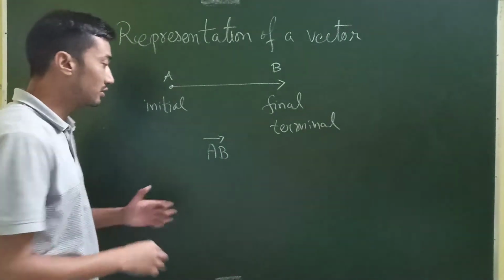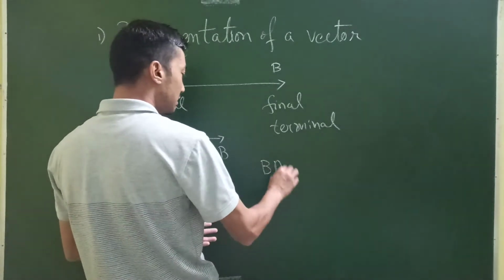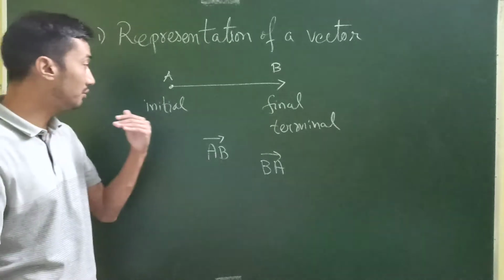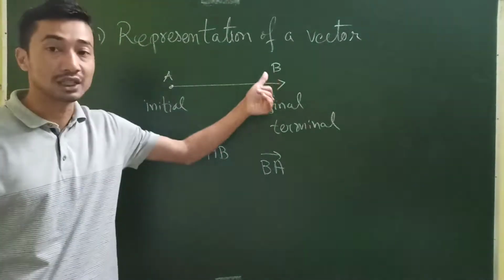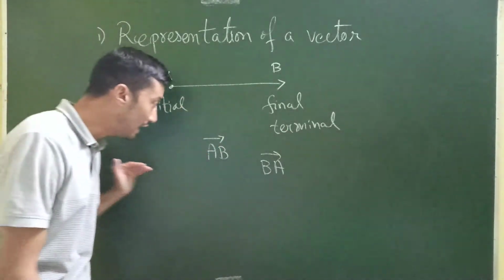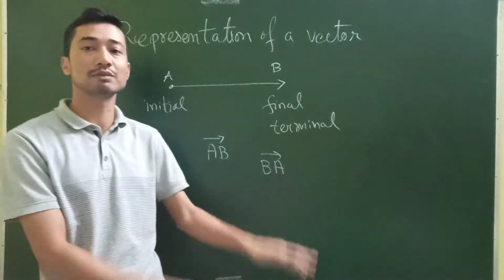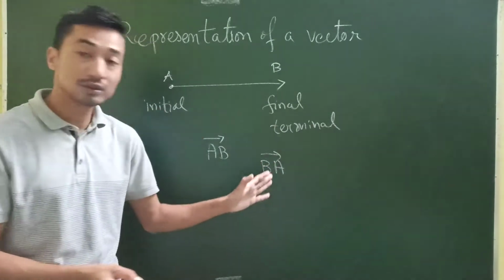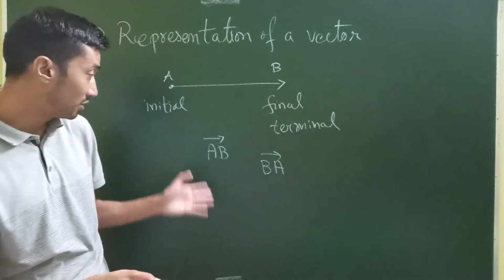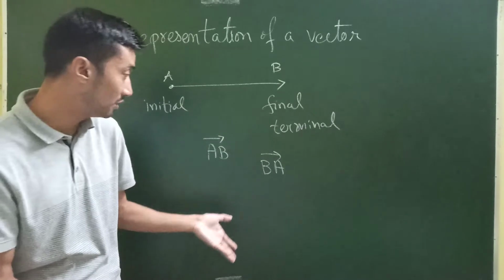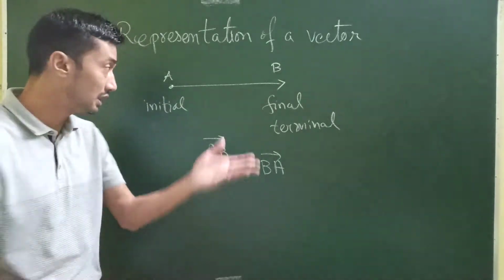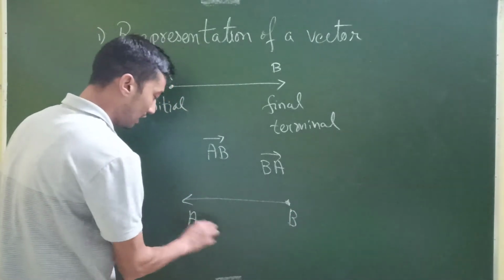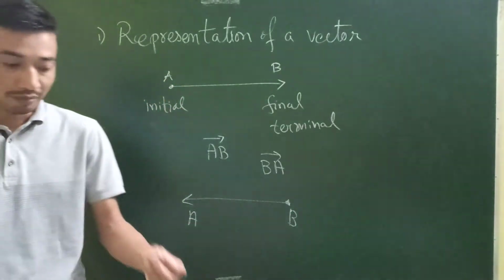Vector AB. Now if you write this vector as BA, that would be wrong, because the initial point is not B, the initial point is A, so it has to be AB. This direction has to be really kept in mind. It is very, very important, because AB will not be equal to BA for a particular vector. At the most, if you want to represent it as BA, then it has to be negative, because it has to be in the opposite direction. Alright, so this is how we represent a vector.